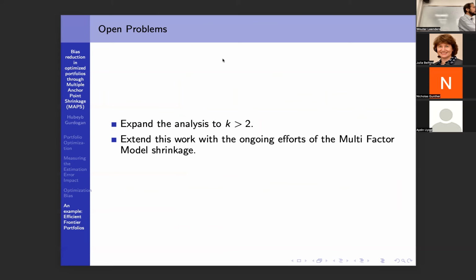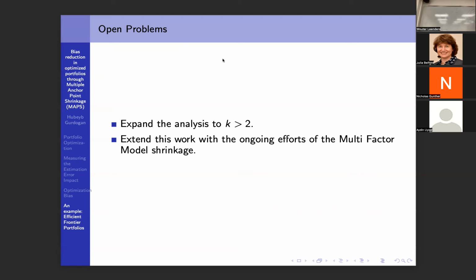Yes, please. I have a question connecting these two. In lots of cases, a constraint put on an optimization might also be a factor in your multi-factor model. For example, value. Is the optimization bias going to change when the same direction is in both places? Yeah, this is what I intended to say.